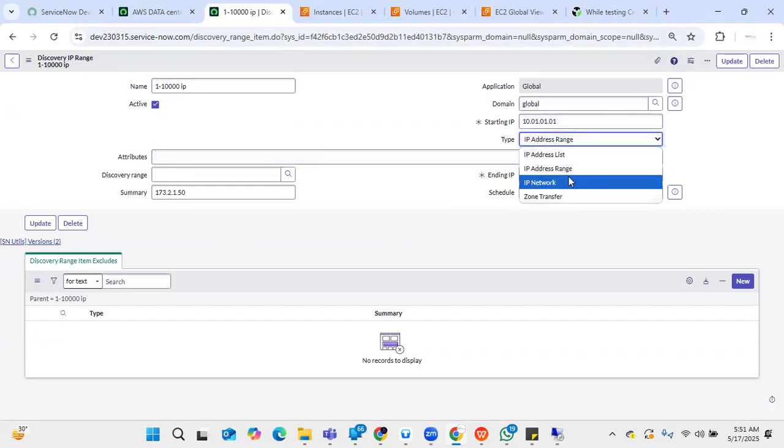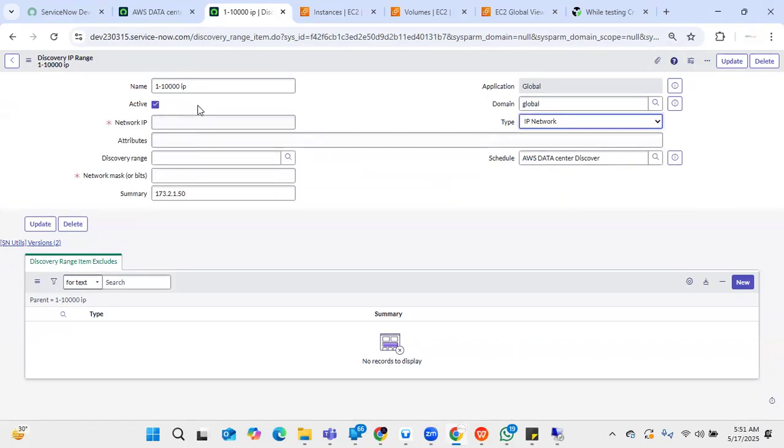Next, you will have IP network. If you want to give any network IP, you can give it, and your client will give you the network IP and network mask, whether 8-bit, 24-bit, or whatever the bit is. So it will discover the entire network. Next, you will have the zone transfer.